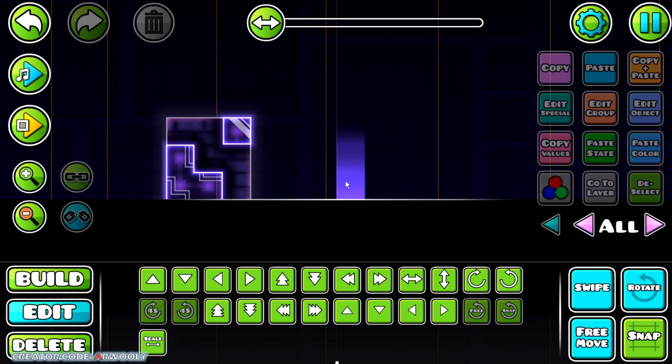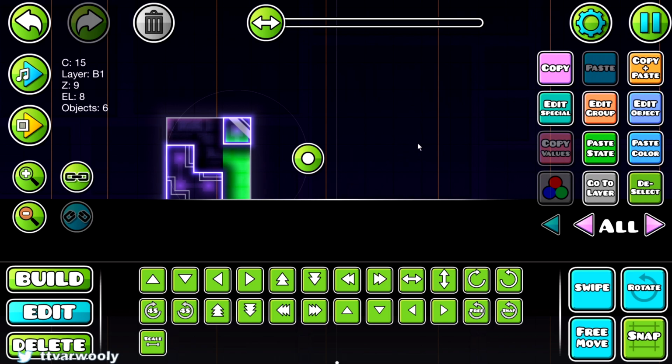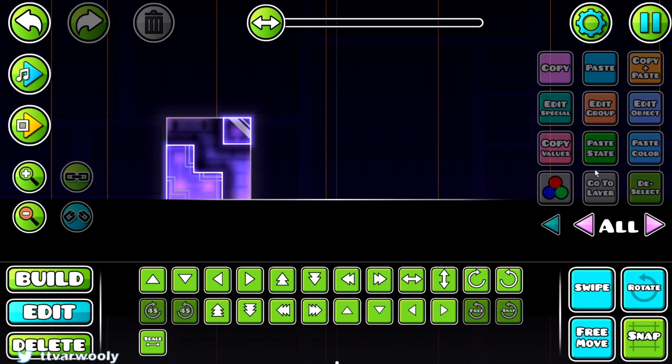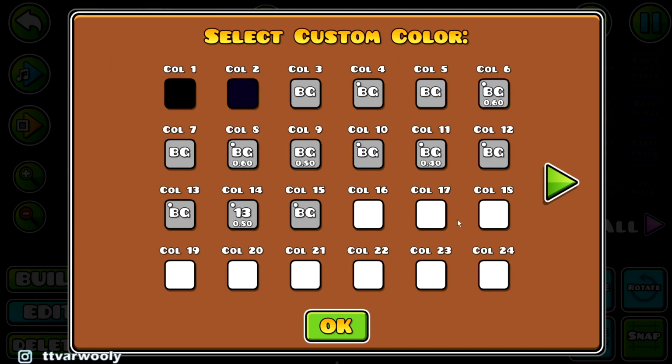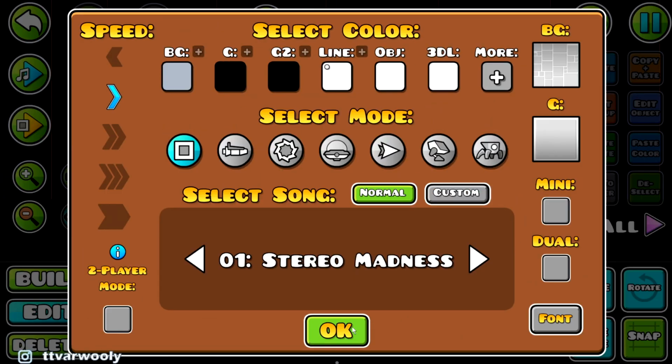So now I've got this tower, and you can see it fades from a bright purple down to a dark purple. What I'm going to do is drag this over here, and copy and paste that in here like so. As you can see, it's super bright. So most of the time I'm going to reduce the opacity. We're going to take this down to about 70 and see how that looks.